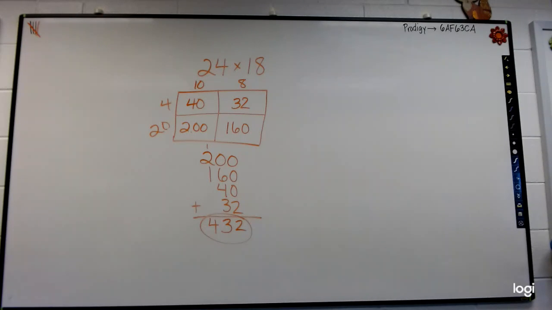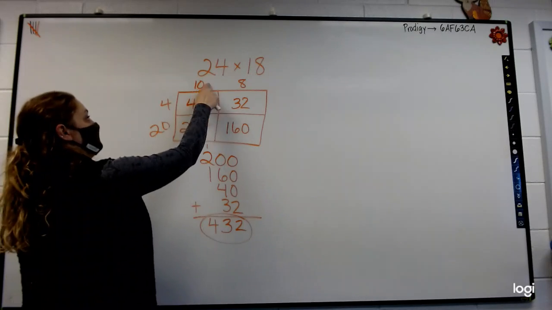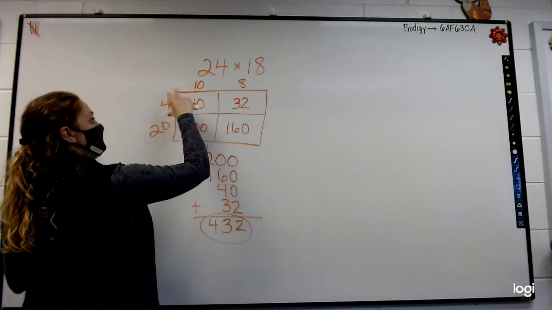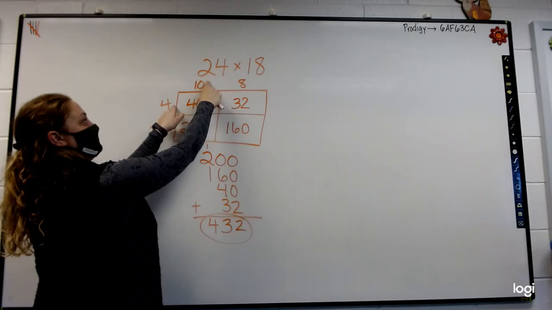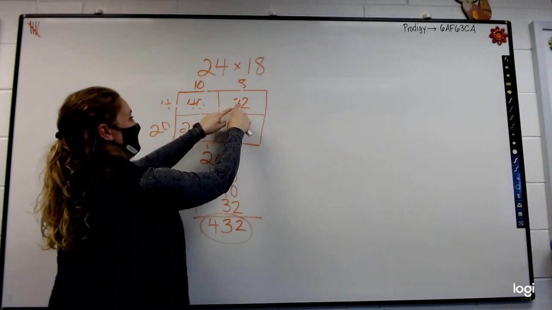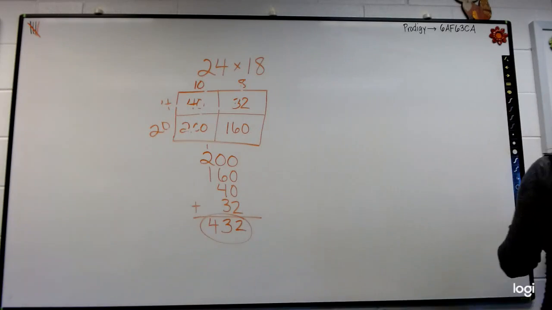How do you know what it equals when you follow where it goes, or is it just to put it in the right box? So I can arrange these any way I want to. It doesn't matter on the sides. As long as I keep these digits on the same side and these digits on the same side, then I just have to make sure where I cross my numbers, I multiply and put an answer in that box. So if you still don't understand after the next one, Madeline, let me know.